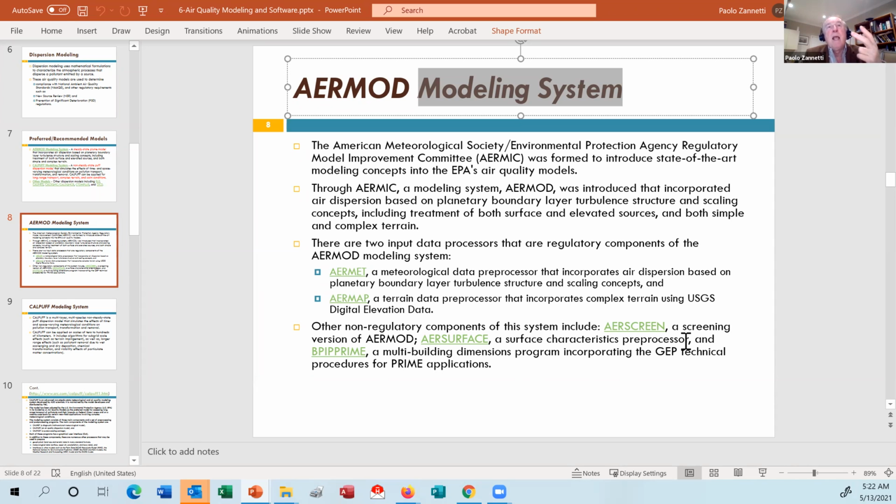They sell AERMOD-ready meteorological data that you can use. So your next step may be to interact with Lakes Environmental or with other companies that do exactly the same. And they give courses all over the world, by the way, on AERMOD. I know they give courses in Europe, in Canada, in Australia, also in developing countries. So you can check that.